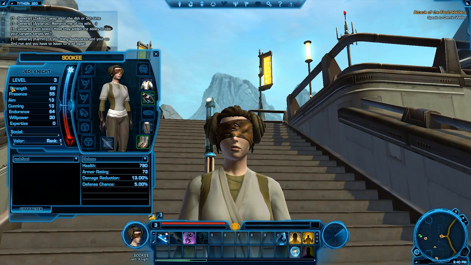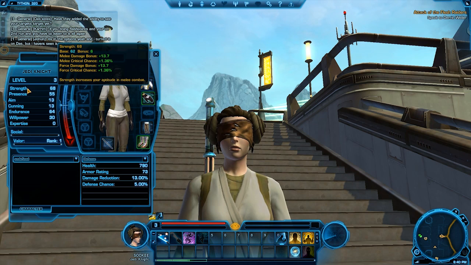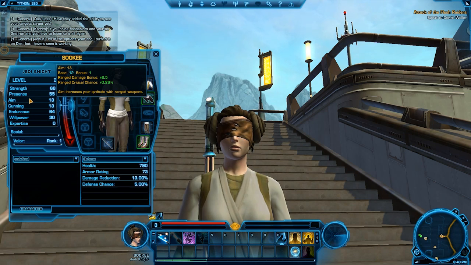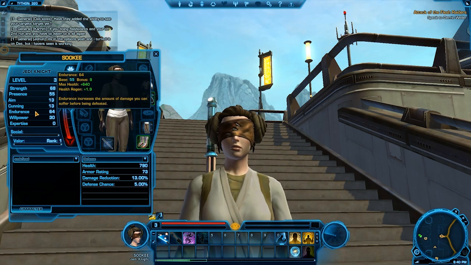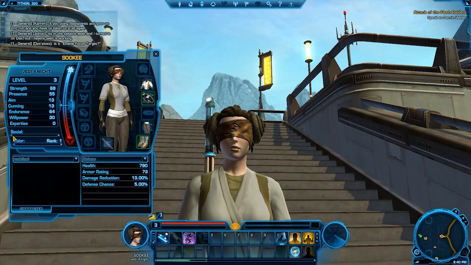It's great. Also, there's your level and your attributes. Strength, there you go. You can just pause if you want to get more info on what the attributes do singularly, what each attribute does. There we go. English not my language, no.